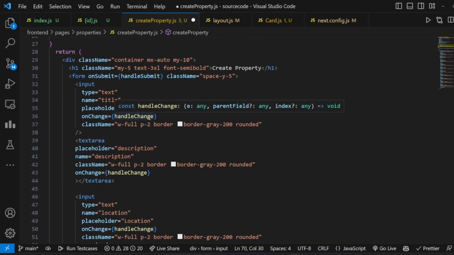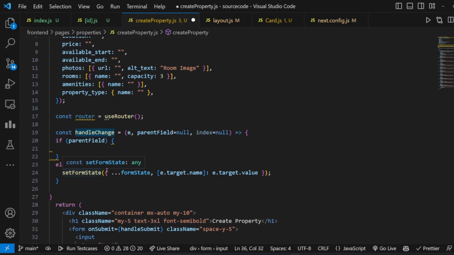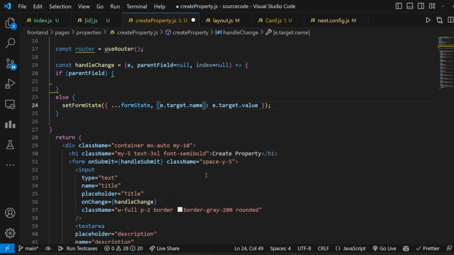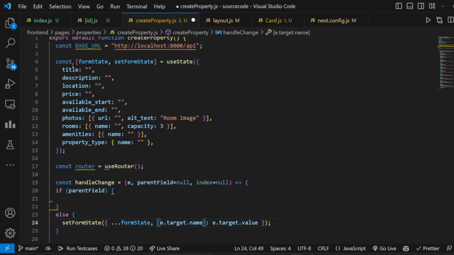So if the parent field and index are null, that means it will just go to this particular body, which is setting the form state. So we are getting the form state using the spread operator, and then we are updating this particular value. For example, if this field is changed, title, then only this title gets changed.